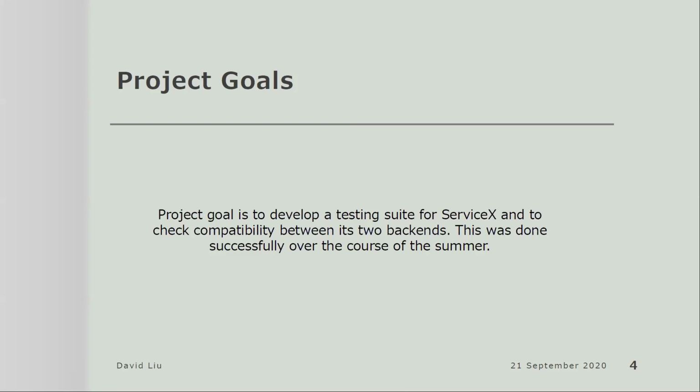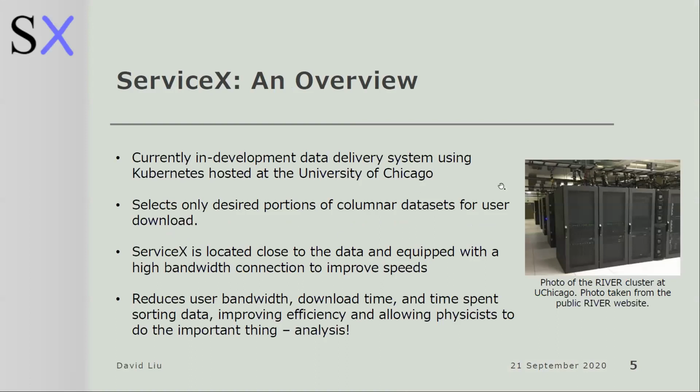To discuss what ServiceX actually is, for anyone who may not know, ServiceX itself is a currently in development data delivery system. It's in beta. It runs on Kubernetes, and it's currently hosted at the University of Chicago at the River Cluster. On the right-hand side, there is a photo of the River Cluster at UChicago. The photo was taken from the public River website.